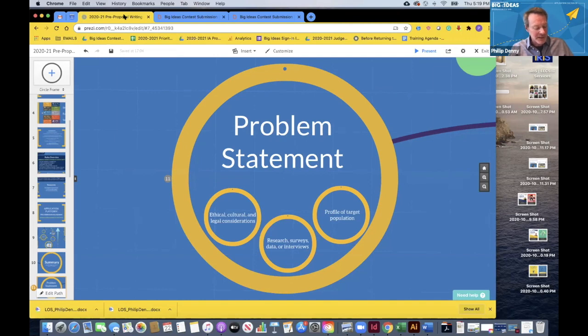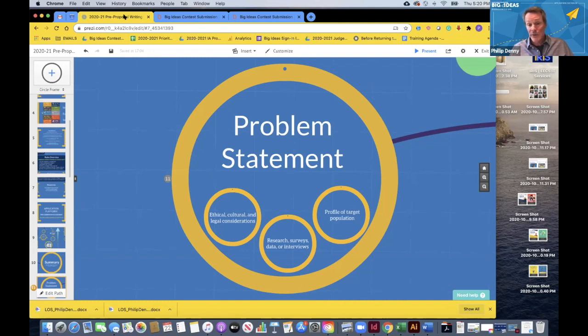Okay, so tips for the problem statement section. State, but don't overstate, the obvious, and don't use too many obvious stats and assumptions. Some problems are just more obvious than others. You don't have to convince people in depth that things like climate change and cancer are bad. I see this all the time in proposals. They go on and on. There is already a strong understanding, but if your challenge is more nuanced, then you have to give a lot more detail, research, and statistics. So don't overstate the obvious; really tie it to the population you want to serve.